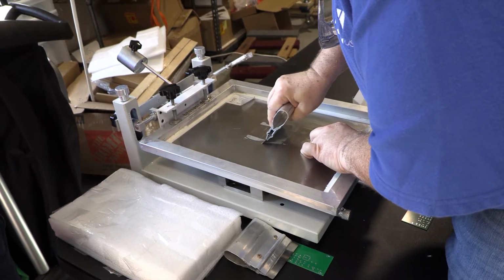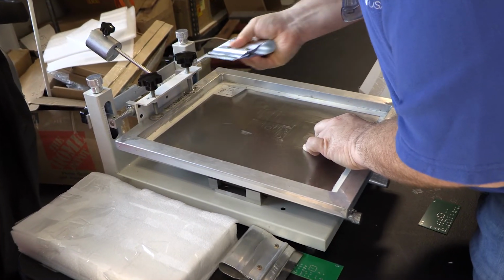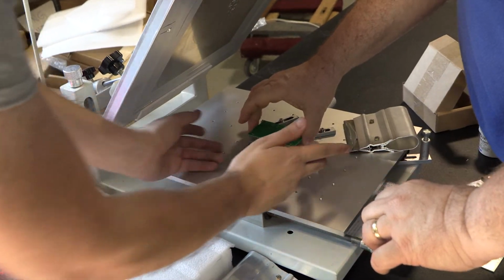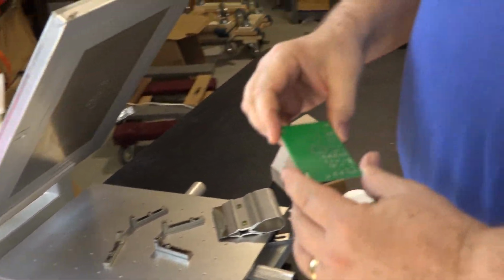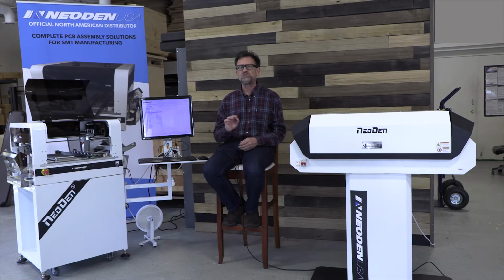Obviously, the first step in the process is to apply the paste to the board through a stencil. It's critical that the stencil be very clean on the top and the bottom, and normally we use isopropyl alcohol to clean the stencil to make sure that it's ready to pass all the paste through small holes and that it's ready to do so evenly. If the board doesn't sit parallel underneath the stencil, you're going to have parts of the board that have too much solder and parts that have too little.